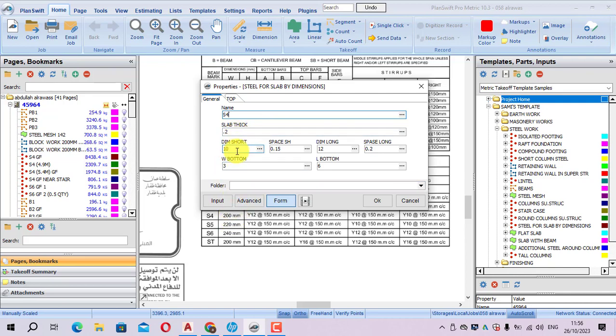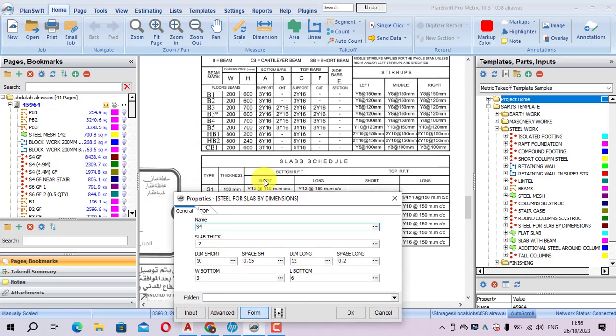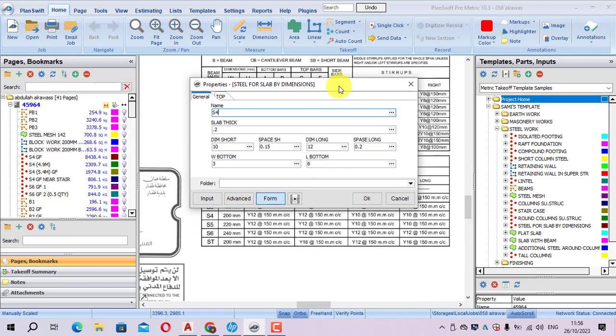Okay, 0.2. Dimension in short. Okay, where is the short and where is the long? This is the short. Number one is the short. Number 2 is the long. Okay, start with short. Short 12 mm. So short I will mention here 12 mm at 0.15, space of short 0.15.